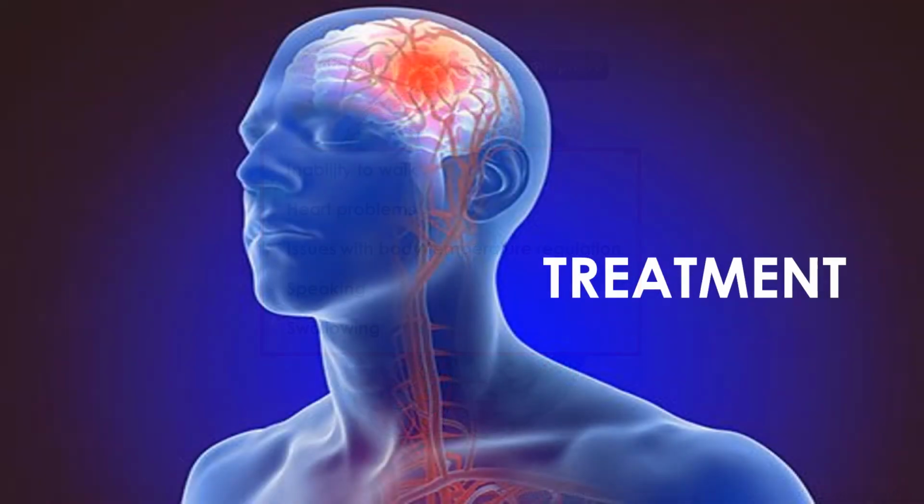Treatment for ischemic stroke includes the use of a blood clot dissolving drug to prevent a second stroke, medicine injected into the brain or surgery to remove the blockage. Treatment for hemorrhagic stroke includes the use of a drug to lower pressure. If bleeding is too severe, surgery will be required to remove excess blood and repair a ruptured blood vessel.